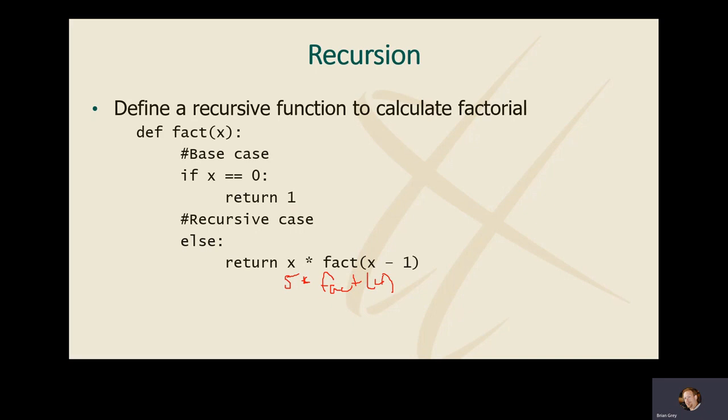It's 4, and then the next time we're going to get fact 3, then we're going to get fact 2, then we're going to get fact 1, then we're going to get fact 0, and here we don't call anything else. And so we start returning values, right? This return is going to be crucial. Both of these returns are crucial because we need to be able to return values from both cases, right?